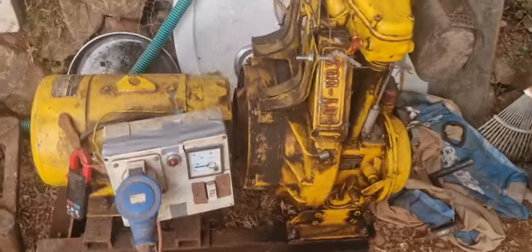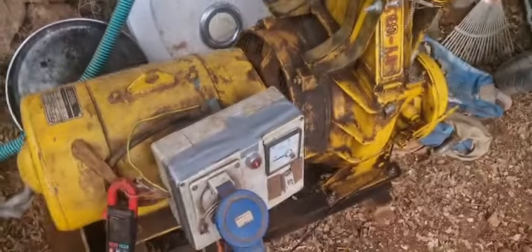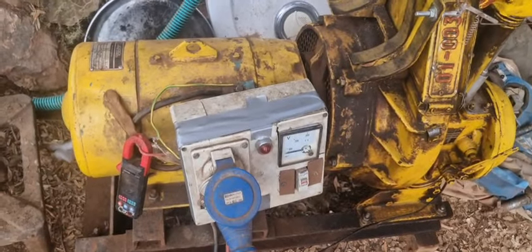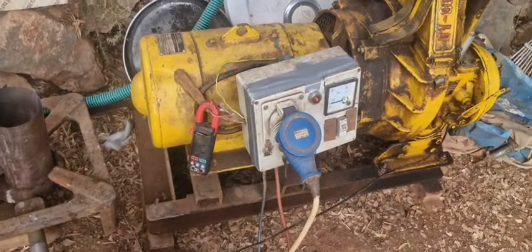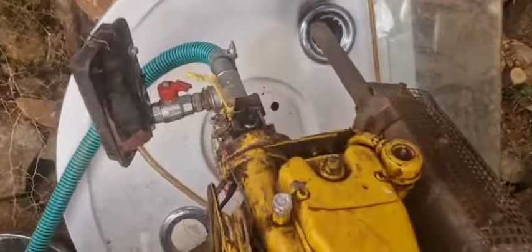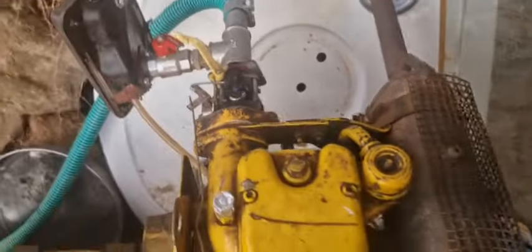Due to some circumstances I only managed to get almost 11 amps at 220 volts, sometimes a little lower, 210. So I estimate it's about 2400 watts with 80% throttle or whatever, so that's about maximum.